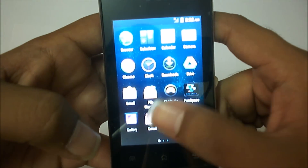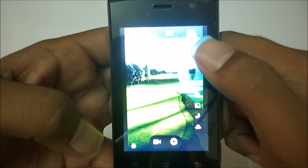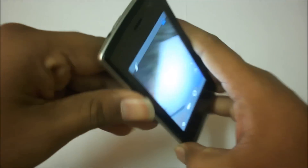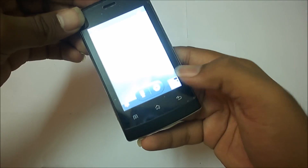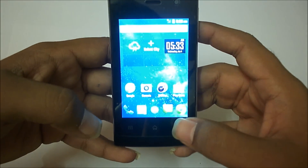Let's go back and check the camera quality. It gives a quick tutorial on how to use the camera — pinch for zooming in and out. Now let me take a random pic to show you the quality. Let me take a pic of the box. The flash fires, but it doesn't have an auto-sensor, so there is no auto-flash option. Here is the pic — sorry for the recording quality but I'm trying my best. The 2-megapixel camera quality is really good for this price.